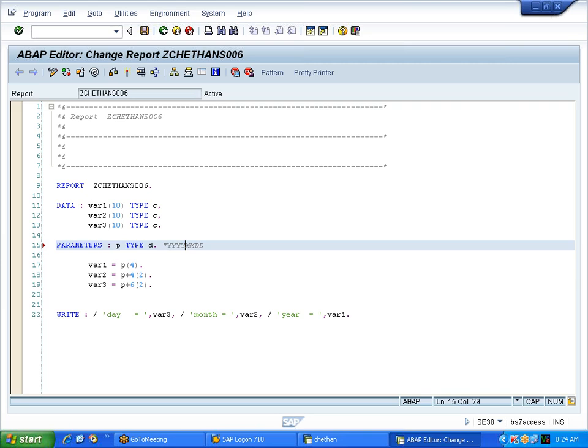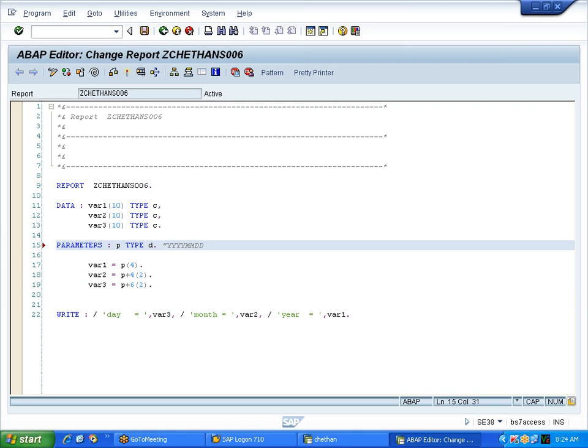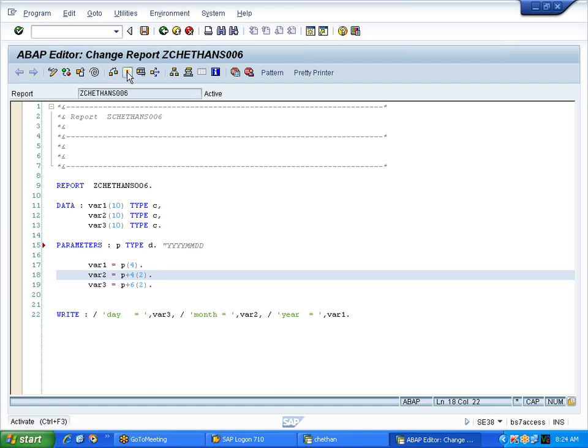Move 4 places, that is plus 4, and capture the next two digits. That is 2. So month will come into variable 2. And I want the date. How many places do I need to move? 1, 2, 3, 4, 5, 6, and capture the next 2 places. That is date. So this is how you can achieve the date, month, and year.